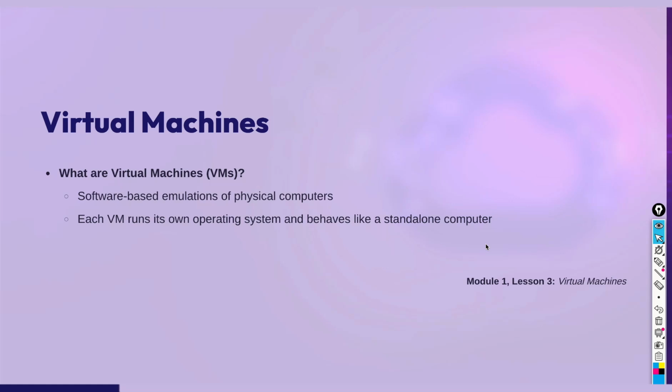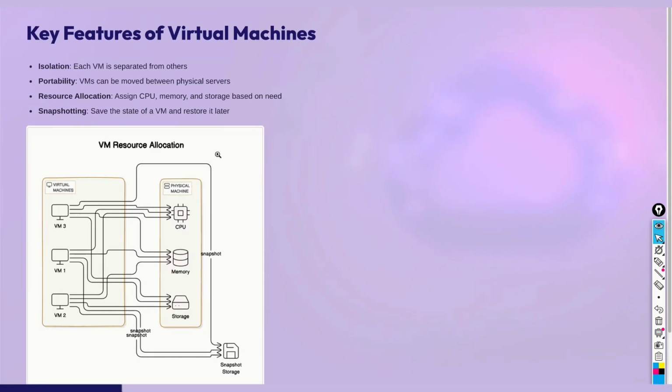Each VM runs its own operating system and applications. It's acting independently of other VMs on the same physical machine. This setup maximizes hardware utilization and efficiency by sharing resources among multiple virtual environments, all right? So let's have a look at how that actually looks like. As we can see here, we have virtual machines on the left here, and just simply a physical machine here. But these would actually be layered on top of this, but for visualization purposes, I want to show you the different components and how they are spread out.